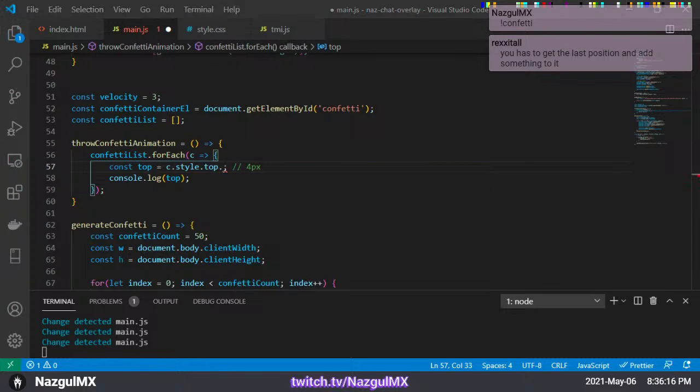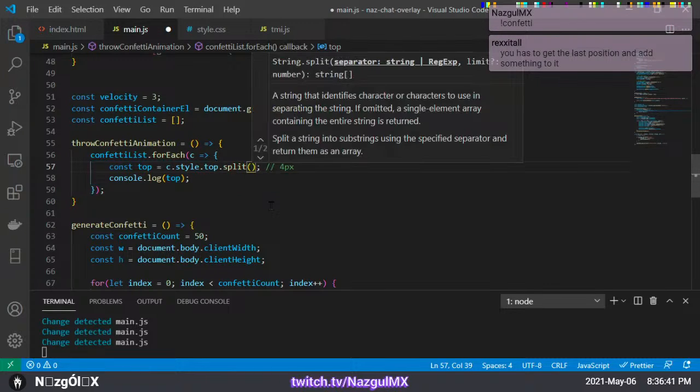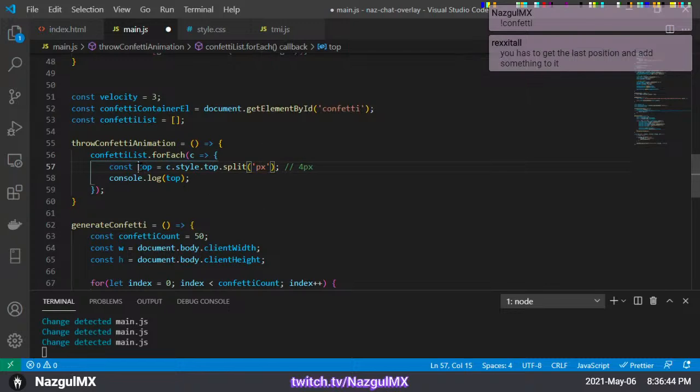I'm thinking what is the easiest or cleanest way to remove the pixel word. What I can do is split by pixel and then get the first part. That will be one way to do it. Then we have the top value.